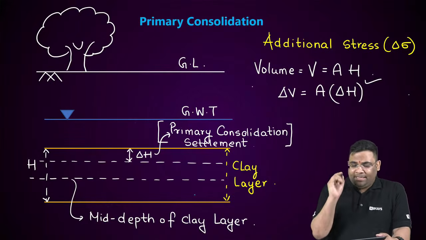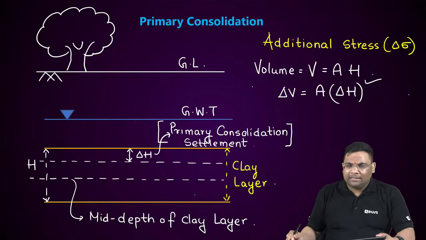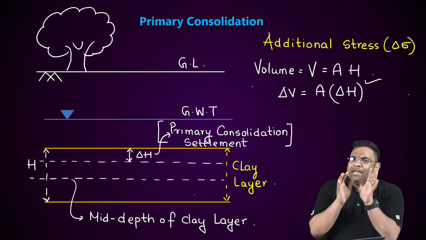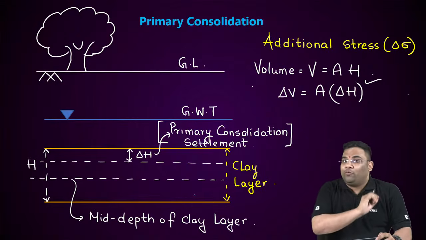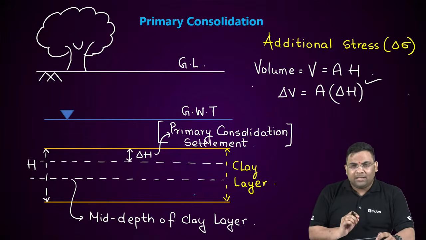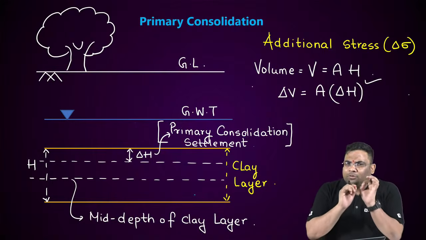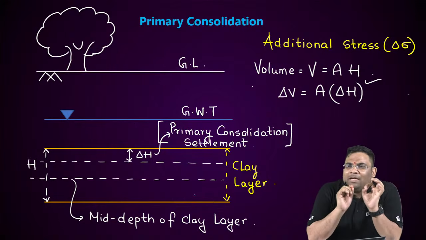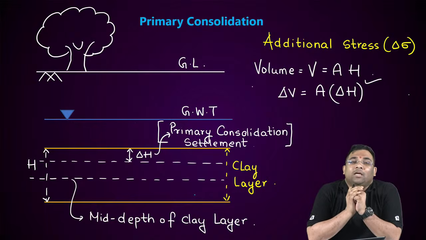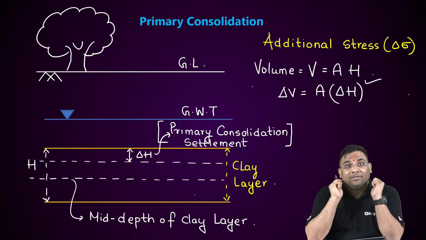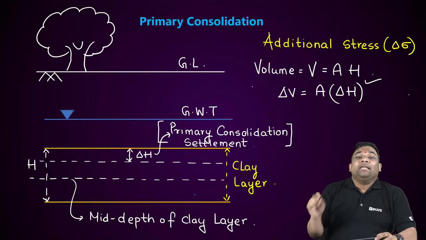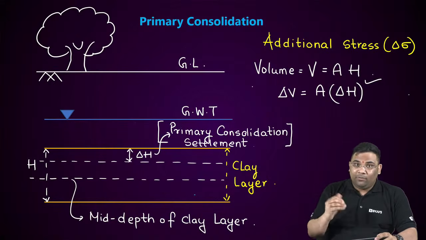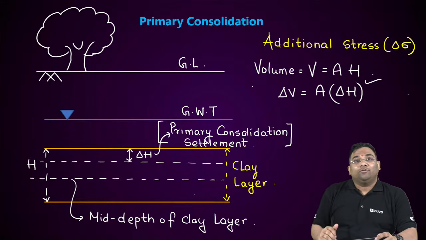Why? You see, clay has a very low coefficient of permeability, right? So yes, the water will come out slowly. It will come out, but slowly. So it will take a lot of time, sometimes years. And that is what they are going to ask in the GATE examination: how much time it will take for the water to come out.